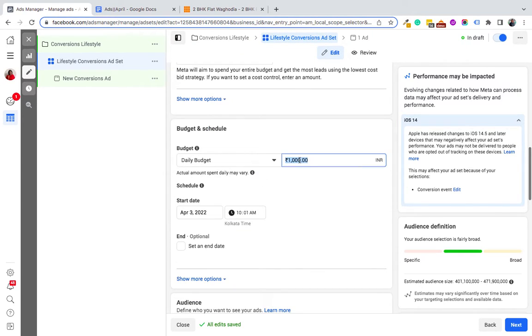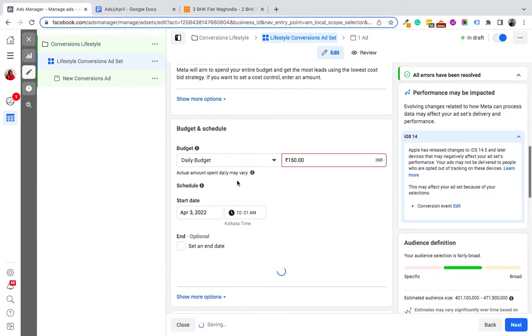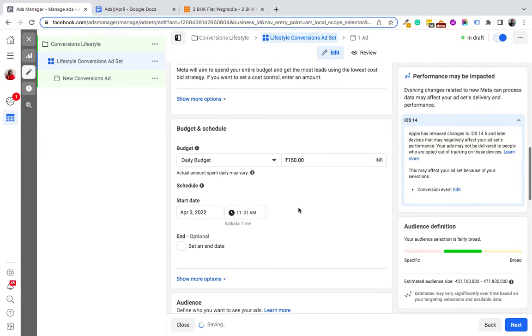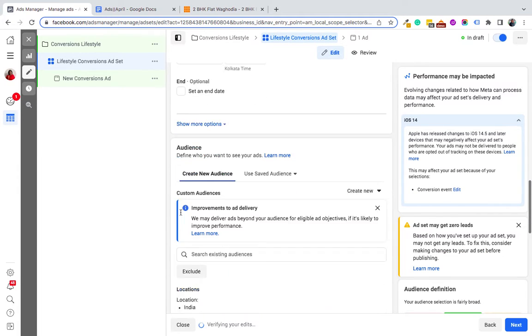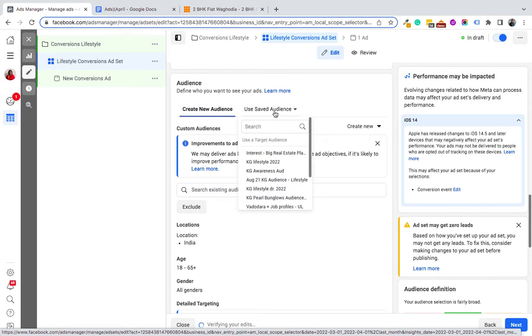And here I'm putting my daily budget as 150 for now. And I'll start my ad around about in an hour. Since I already have created audience, so I'll just use that directly.